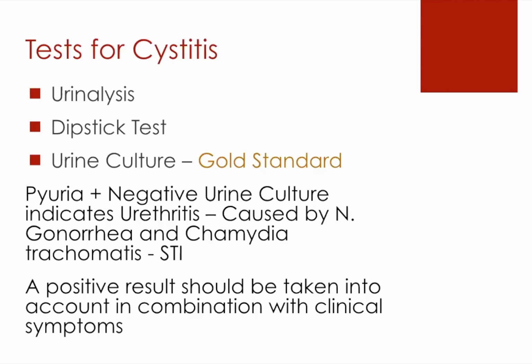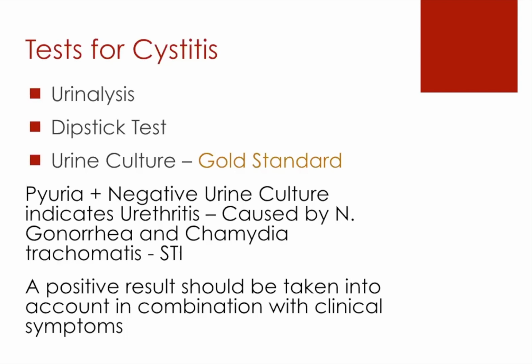Nitrites are another thing that you're looking out for. The reason for this is gram-negative organisms convert nitrates into nitrites. And therefore, a high level of nitrites in your urine indicates that you've got a high presence of gram-negative organisms. One thing to note is I said gram-negative, and I also said to you that gram-positive organisms can cause a UTI. So if you've got Staphylococcus saprophyticus, a gram-positive organism, causing this infection, you won't have high levels of nitrites. So it shouldn't be used as a diagnostic tool in itself.